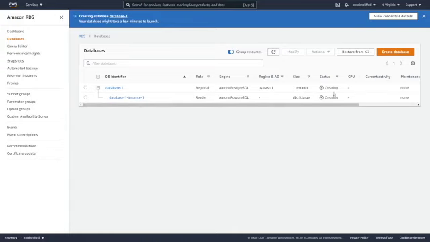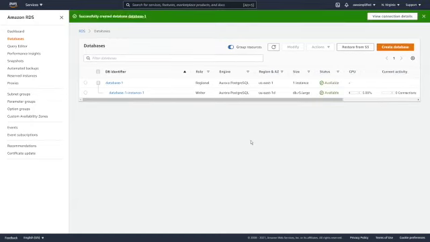You can see over on the right, it says creating. So it's creating two things now. It's creating the cluster itself, which is database-1, and it's also bringing up that instance, which is instance1, a DB-R5 large instance type. This will take anywhere between 5 and 7 minutes to create all this stuff from scratch, and it also depends if you have replicas created as part of your initial configuration. I'm just going to come back in a few moments. Hopefully this will say available in about 5 minutes or so.